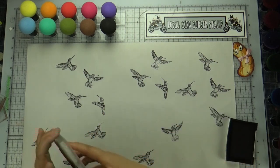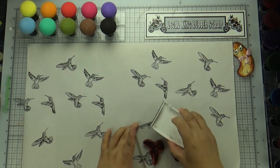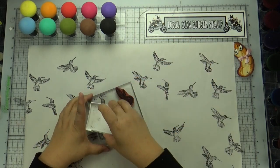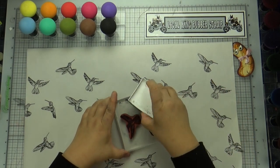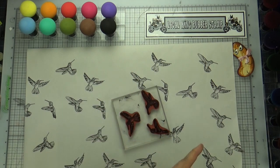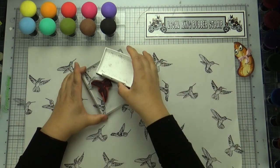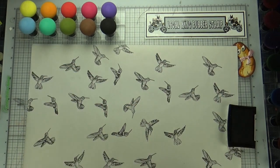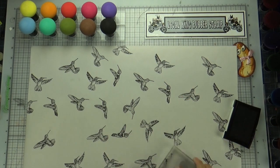All over your plain newspaper here. Sometimes it goes a little bit off the paper, that's okay. Let it go. Okay, let's keep going. I think this project will look awesome with a dragonfly too. I am going to do more. So I think that's pretty much it. Fill it out, all of them.